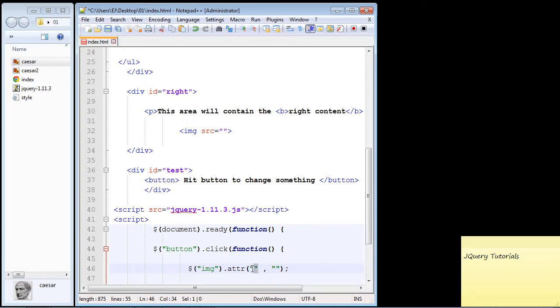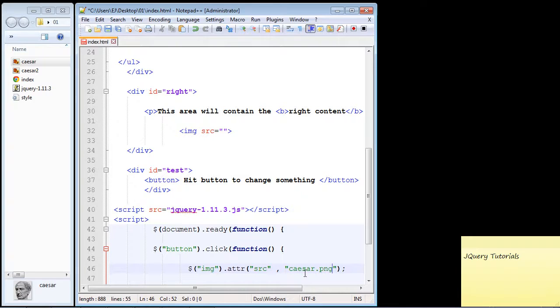And then the first value in this method is whatever attribute you want. So it could be an href attribute, it could be a language attribute, whatever attribute you want to use. In this case, it's src for the source attribute. And by the way, this is not case sensitive, so you can put whatever case you want in here. So again, the first value is the HTML attribute. The second one is the value. And in this case, we want to specify the image that we want to display on our web page.